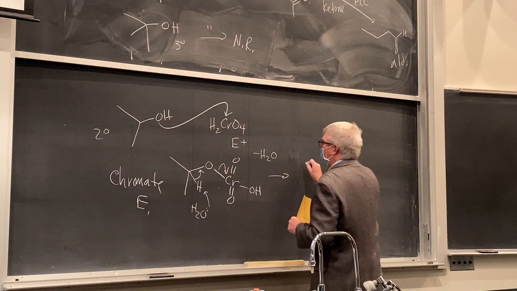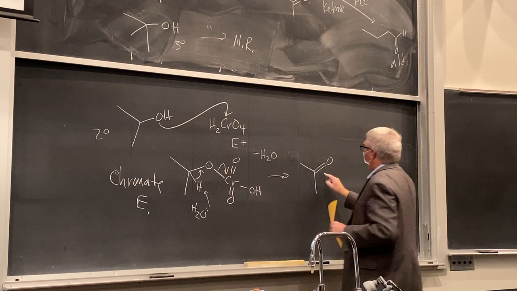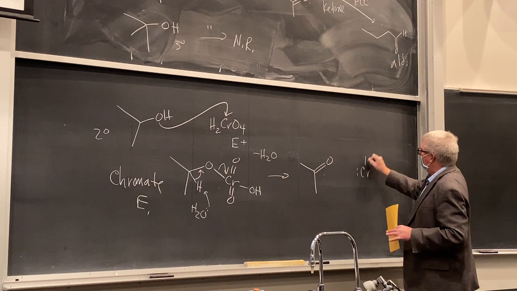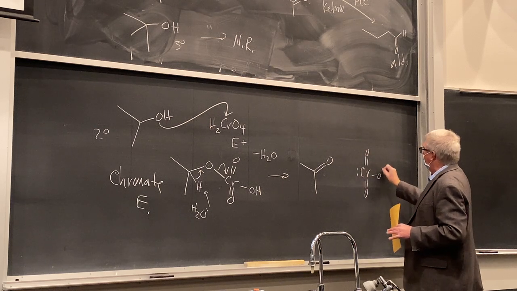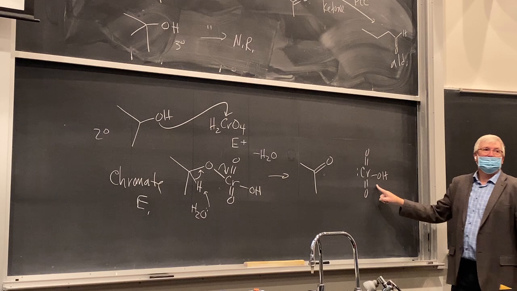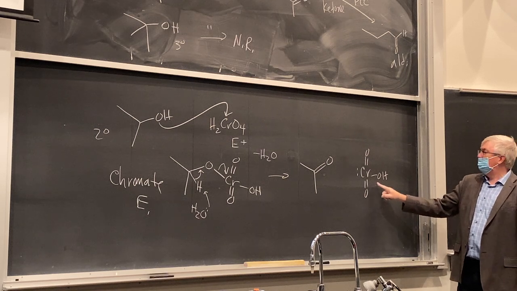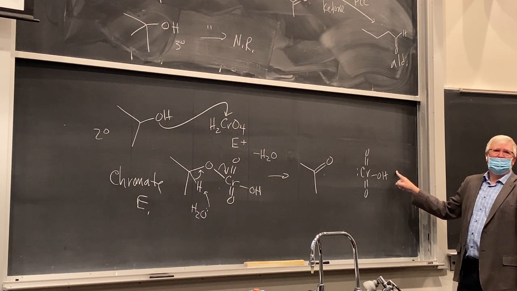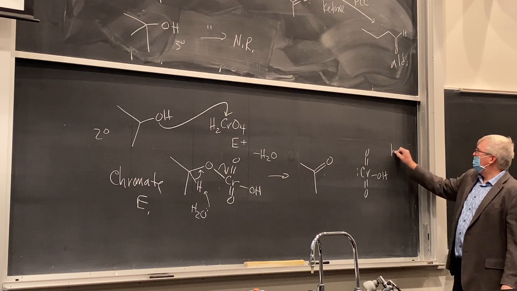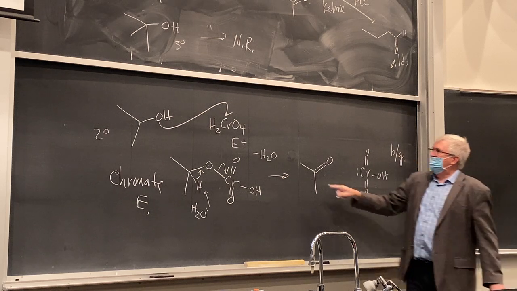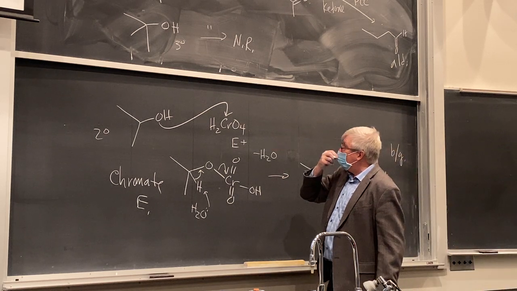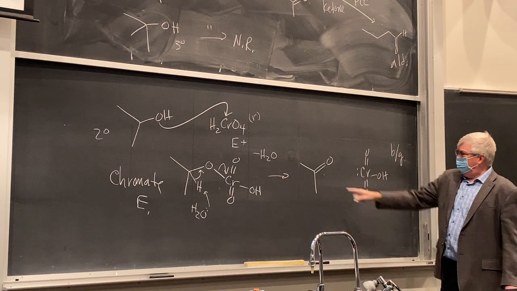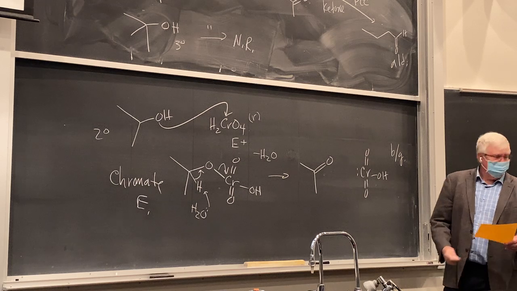And what does this go to? It goes directly to the ketone product. There it is. And the chromium is now in a lower oxidation state. I went from chromium 6 to chromium 5 here, and it can keep going down to chromium 3 or 4. And that's your bluish green color, actually. The initial higher oxidation state chromium is this bright red color, and that's the breathalyzer test. But you can see the oxidation there, part of the mechanism.